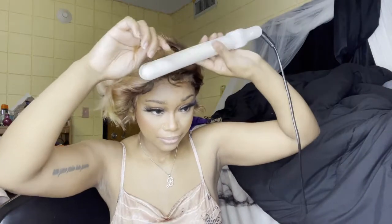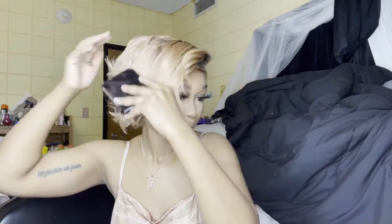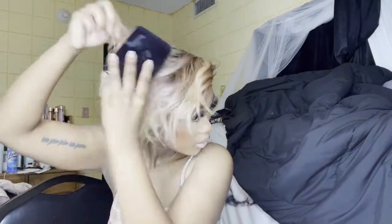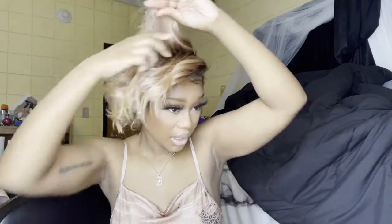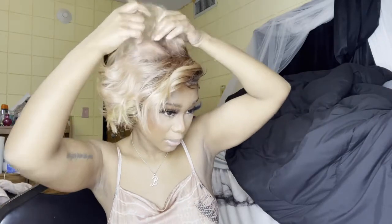Yeah, I'm going to show y'all how it curls. So it curls very good, very easily. I kind of think I want this bang to come down. I'm not exactly sure, but I know I'm really feeling the side part. I'm trying to brush it. I think I'm gonna go in and recurl this part, just because I feel like it could be a little bit better.